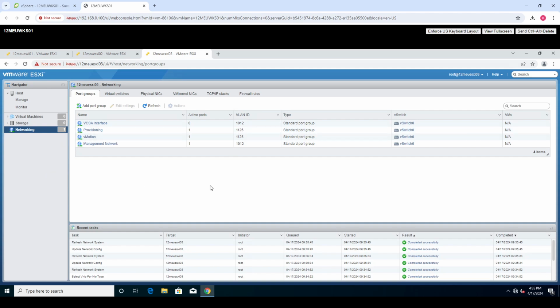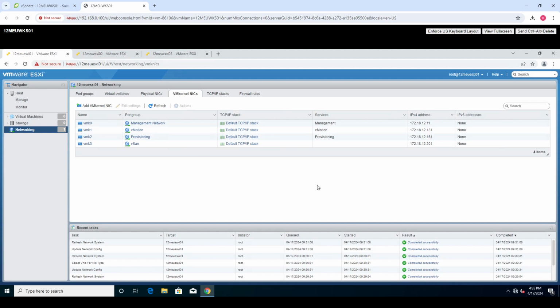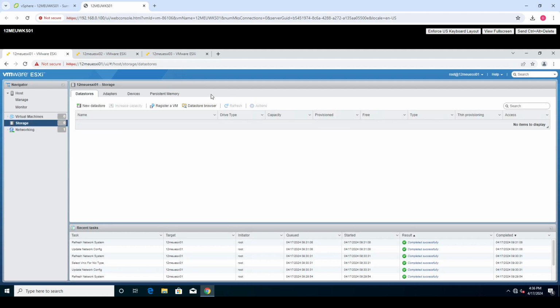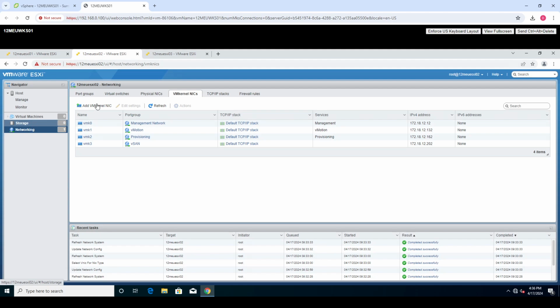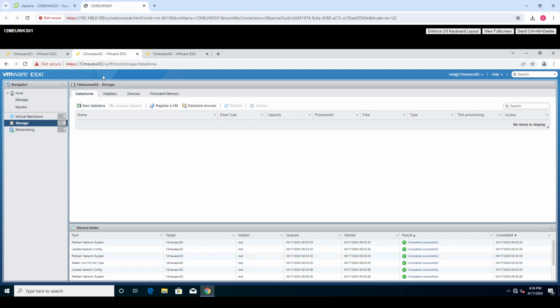Task 3, we are going to configure our data store. When you're looking at ESXi 01, we're going to come here to storage. If you have a data store showing up in here, you're going to rename that ESXi 0 whatever host you are on, underscore data store. If you don't have that data store on there, because this is the data store that ESXi is installed on, don't worry about that. Check 02. If it's not in there, don't worry about it.